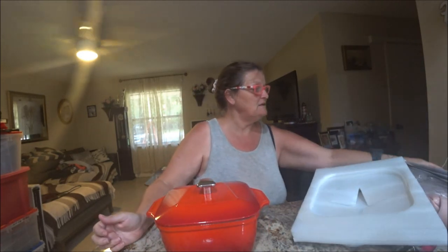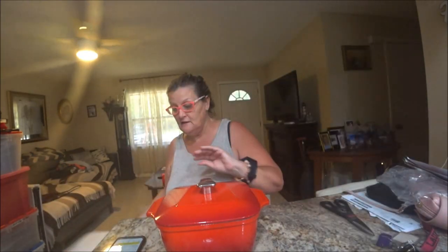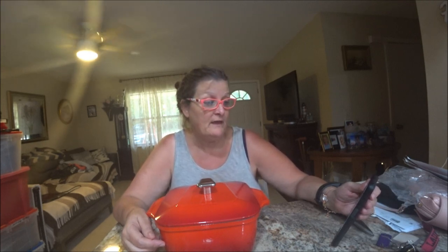So it's a 3.5 quart and it is $79.99 off Amazon. If you want the bigger one, it's a 5 quart and it's $99.99. Both are in stock and they come in orange, blue, and red. It's non-stick — the Emerald Cast Iron Dutch Oven pot with a lid for braising, bread baking, roasting, frying. Oven safe up to 550 degrees and easy to clean.